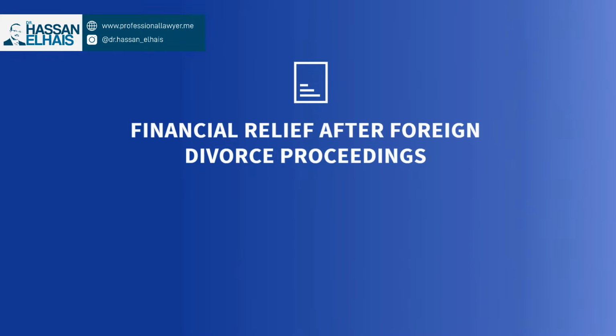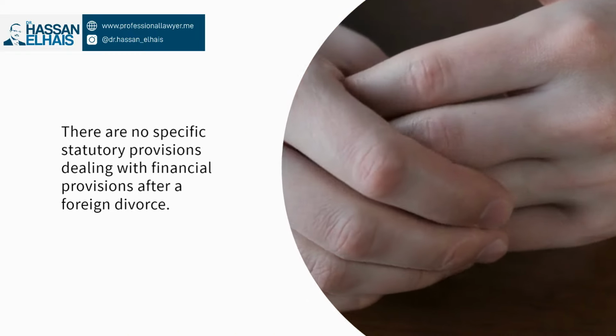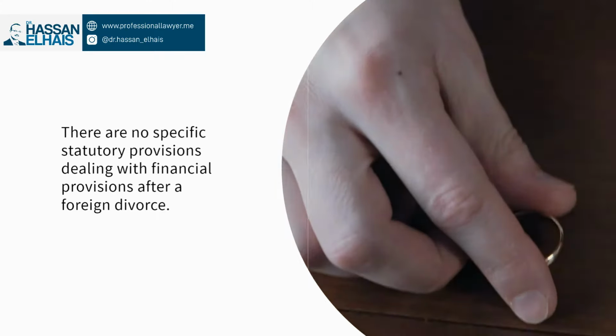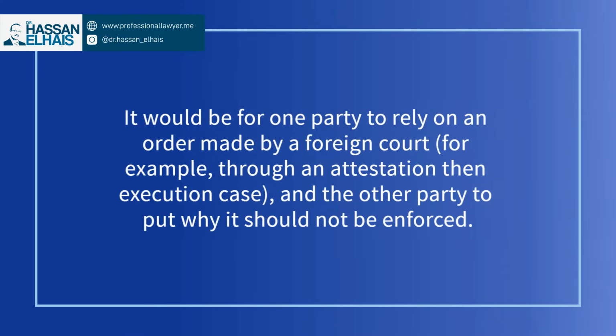Financial relief after foreign divorce proceedings. What powers are available to make orders following a foreign divorce? There are no specific statutory provisions dealing with financial provisions after a foreign divorce. It would be for one party to rely on an order made by a foreign court, for example through an attestation, then execution case, and the other party to put why it should not be enforced.